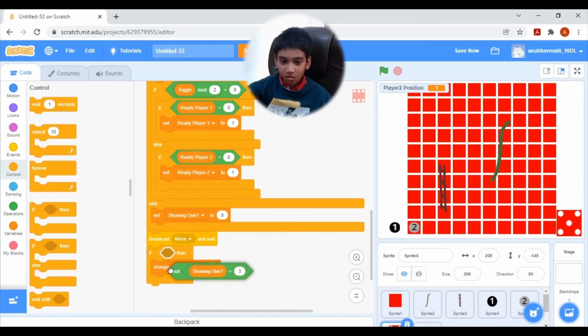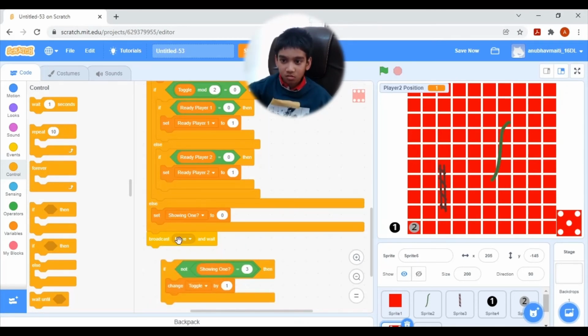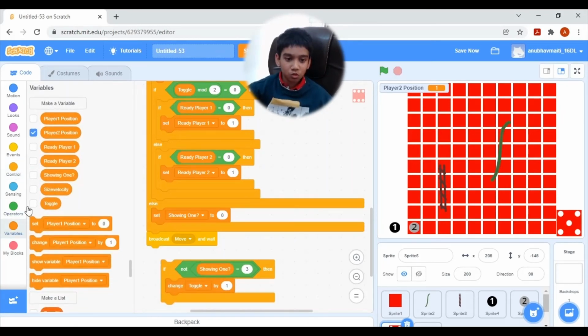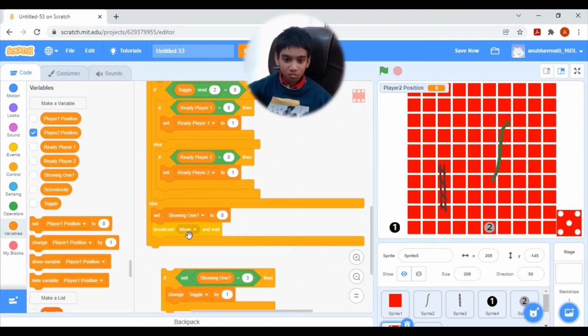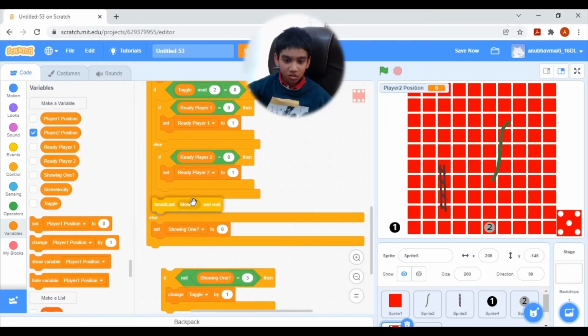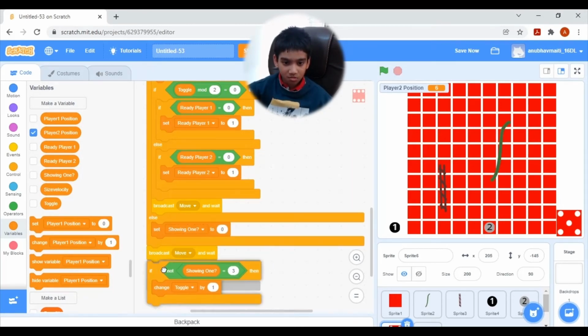Five, but toggle, let's see, broadcast move. So here will be also broadcast move. Here will be also that.